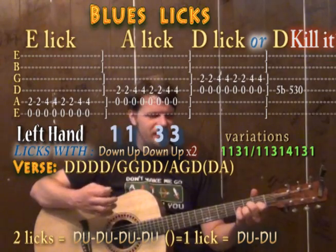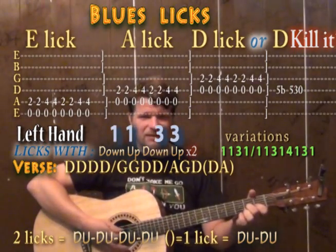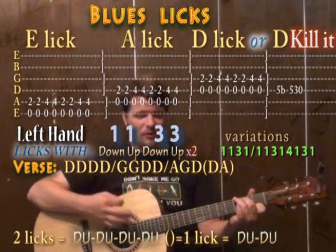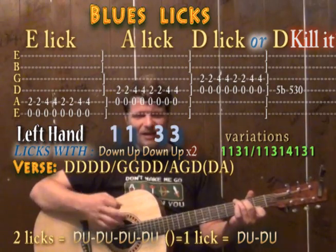So you may want to hit the D and then work that lick on your verses, and then pick it up on the G. So that could substitute in for the D chord. So that's something else you may want to try.